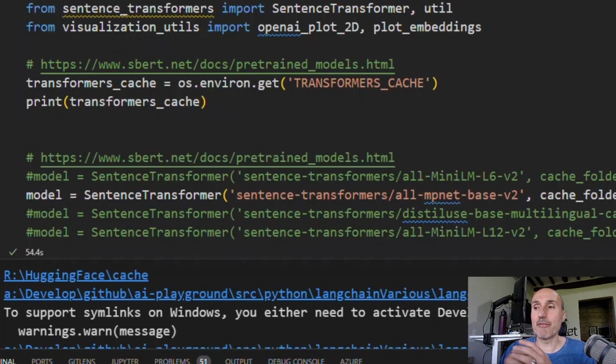As you can see, I've chosen one model, but I have commented out some other models you can find on Hugging Face. There are tons of models on Hugging Face and on the internet that can do embedding, that can take a piece of text and create a vector that captures semantics. I'm using one of the oldest, derived from BERT, just to show that even these models that are pretty old in this landscape are still really good.